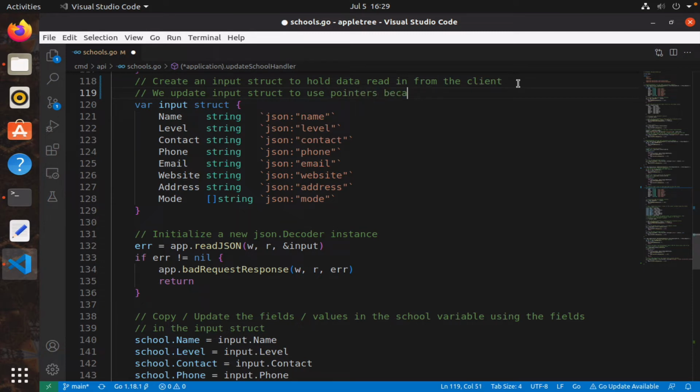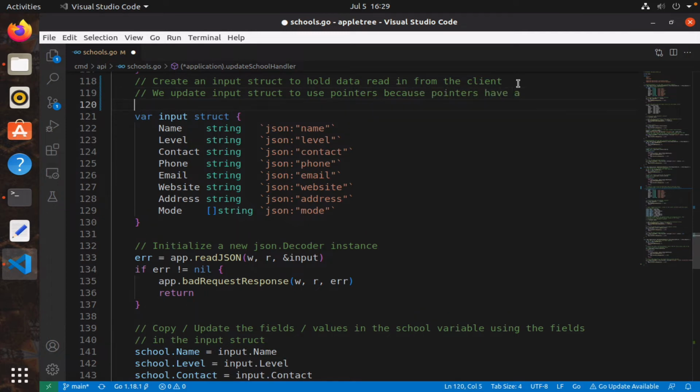Because pointers have a default value of nil, similar to strings having default values of empty string, integers having defaults of 0, and booleans having false, if I recall. Pointers have a default value of nil.